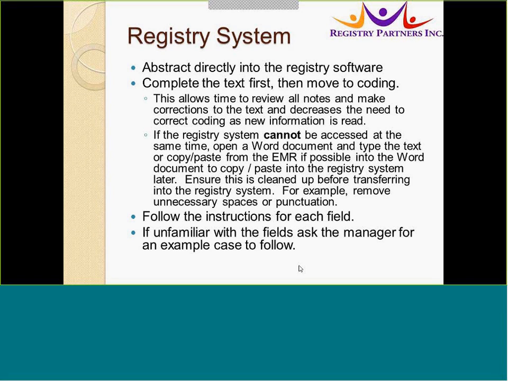If the registry system cannot be accessed at the same time, open a Word document and type the text or copy and paste from the EMR, if possible, into the Word document. You can then copy and paste into the registry system later. Ensure that this is cleaned up before transferring into the registry system. For example, remove the unnecessary spaces or punctuation.